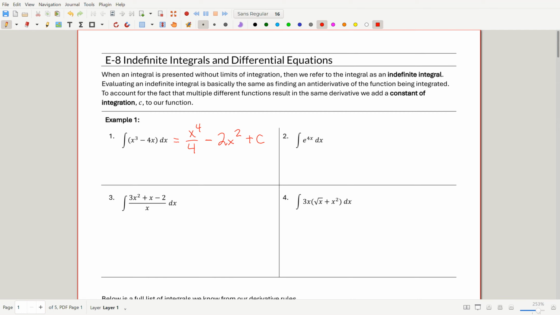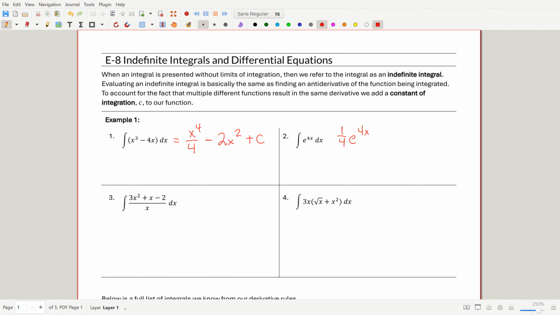Reversing the linear chain rule, the thing that I made up, is simple because, obviously the antiderivative of e is e, but what do I need to do to it to actually get the correct answer? Over 4, yep, over 4 or 1/4. I don't know why I prefer the coefficient on e, but I do the fraction on the polynomial, but they are both correct. This could have just as easily been 1/4 x to the 4th. This could just as easily have been e to the 4x over 4. Cool.